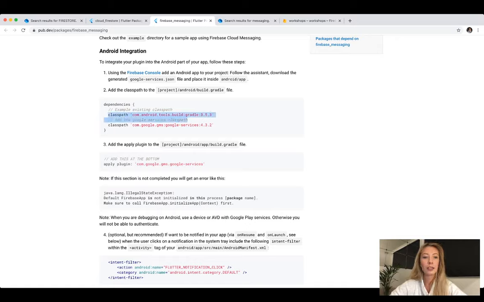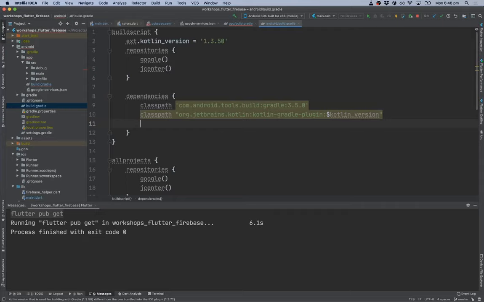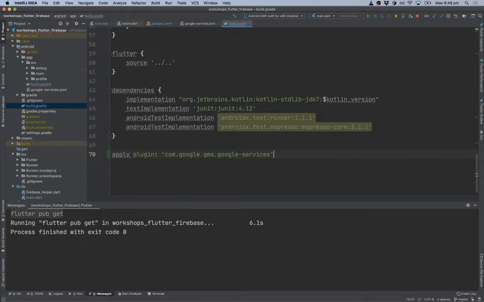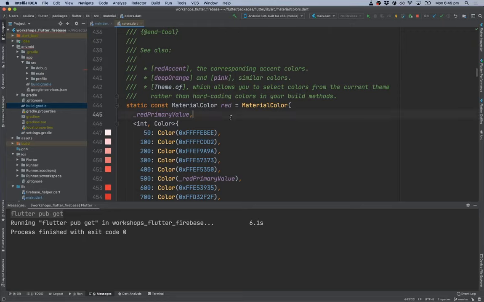Inside this one, we need to add this line. Okay, cool. I don't need to sync this. When the app is built first, it will sync everything. Cool. So this is pubspec, this is added.